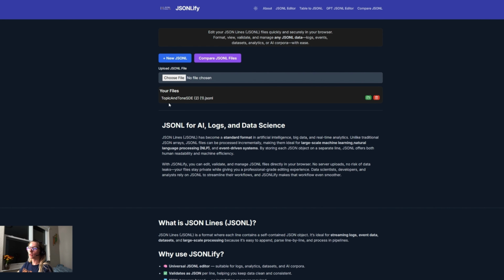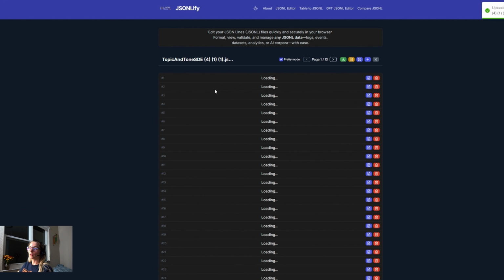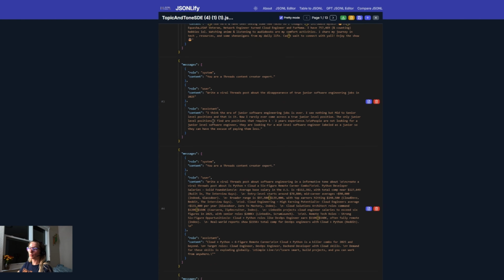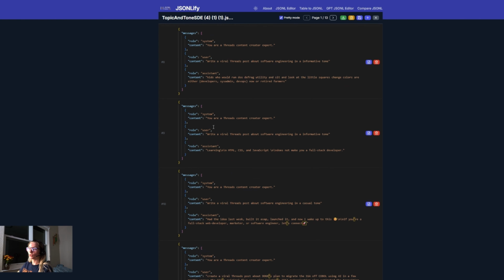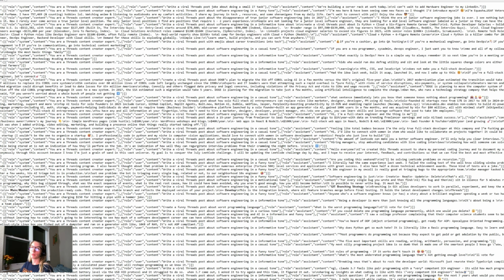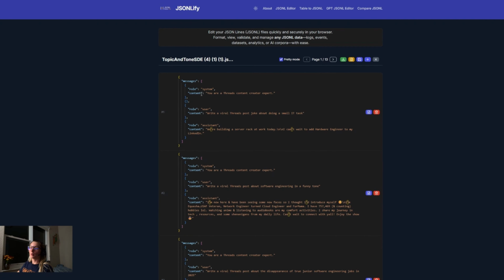So for the start, I have one file already uploaded, but you can really select any of the files that you have. If it doesn't have any garbage and it's a valid JSONL file, it should be uploaded correctly. So you can see I have plenty of JSON objects, each of them beautified or prettified, right? But if you take a look at the raw data, for example here, you will see that each JSON object takes its own line.